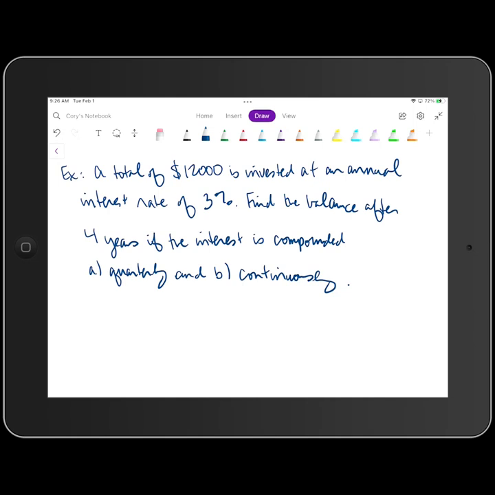Okay, so I'm going to have you guys work this one out. Make sure you use calculators. We want to round the result here because we're talking about money. We want to round the result to 2 decimal places. Okay, so go ahead and pause the video to work this out. And then when you're done, unpause and you can check your answer against what I came up with.